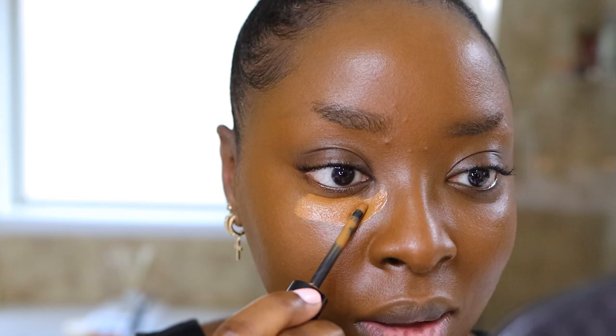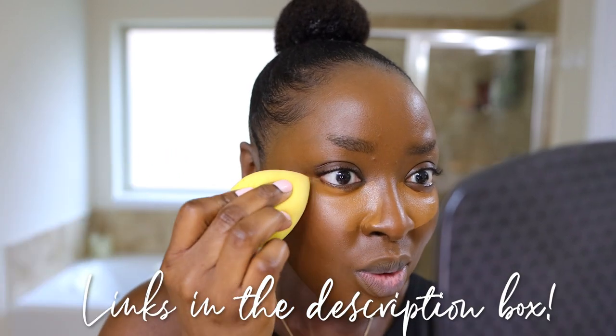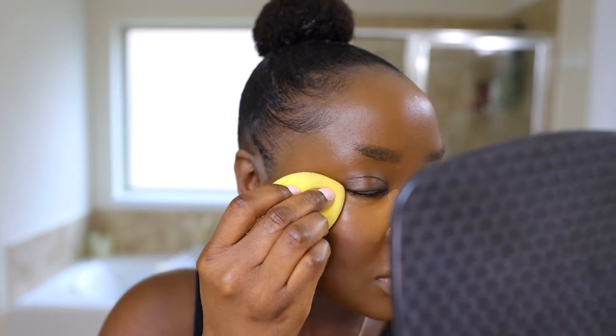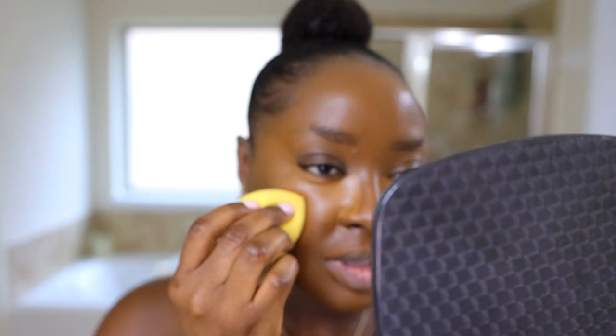It feels lightweight, like it says. This is actually a good color for me — wow. I normally want to go real light, but this is actually a really good color for me. KVD Beauty, thank you for sending the right color! I did watch a video that said you should leave this on for 30 seconds and then blend, but I didn't see that on Sephora's site, so I'm going to blend right now. Oh, this is blending nicely — this looks good! I should have worn the KVD foundation today.